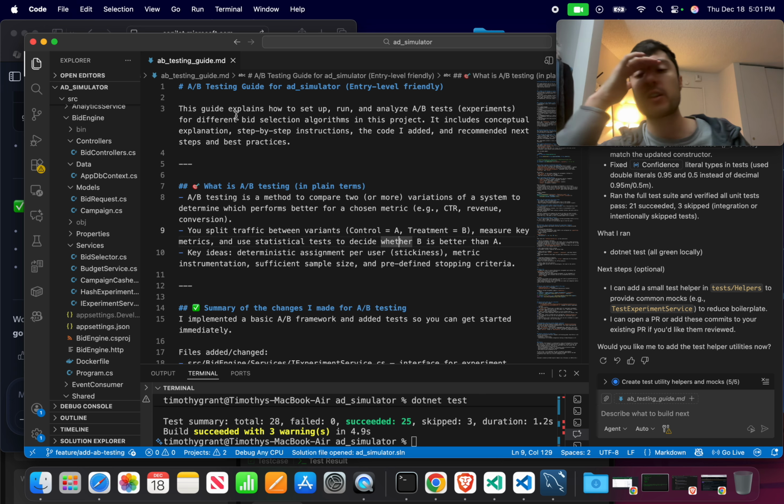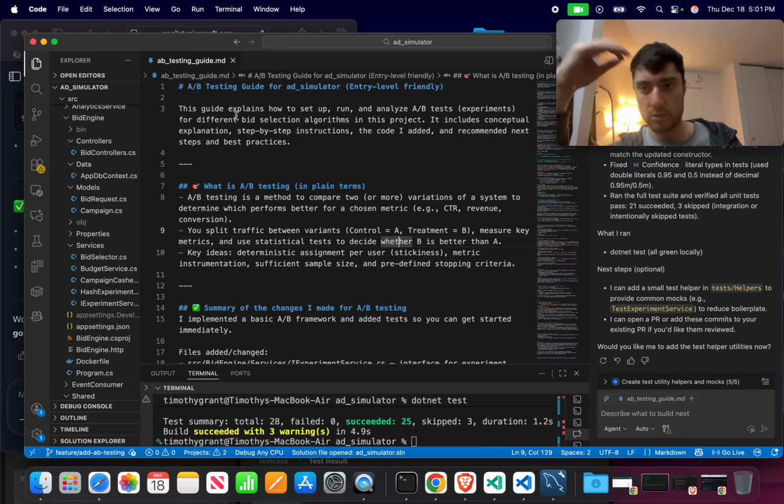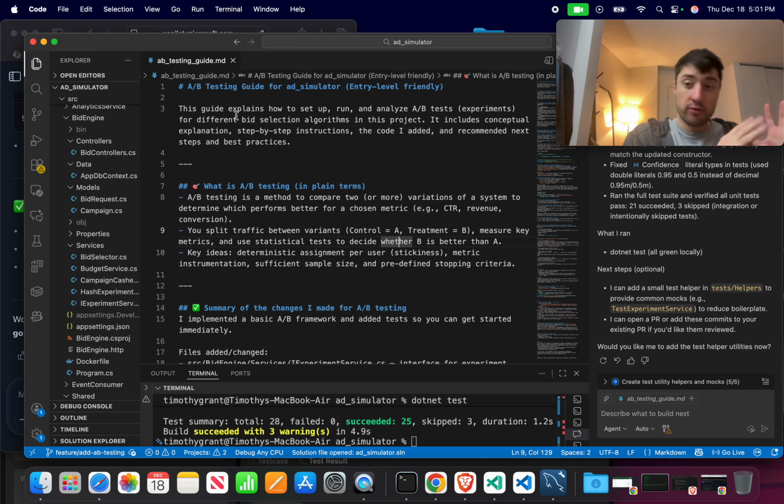Another thing I do want to mention before I jump into this: our project is fundamentally a bid engine to select advertisements and then serve them back to the client. But the way that I've implemented it so far, I don't know if it lends itself to A/B testing. What I am doing is having two bid engine algorithms and doing A/B testing on those.